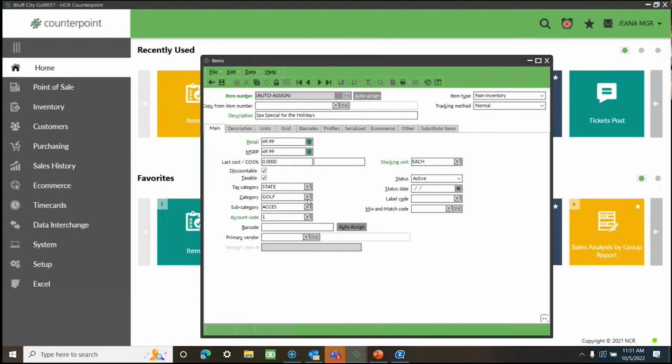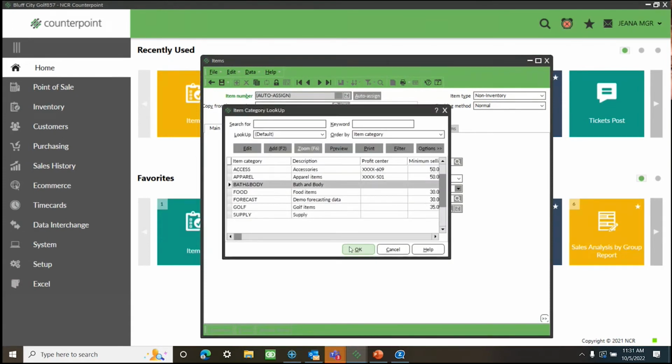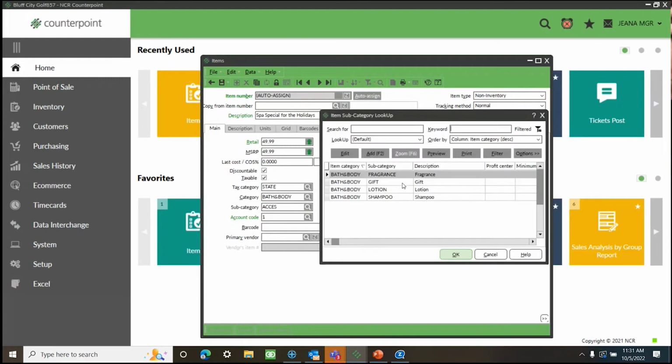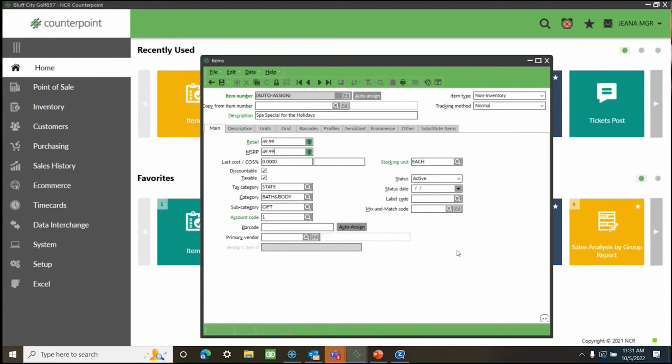And I'll need a category, so we'll do health and beauty or bath and body. And then we'll do a subcategory. Let's do one for gift. So now I've made my non-inventory product that represents the bundle, and I'm just going to save it.